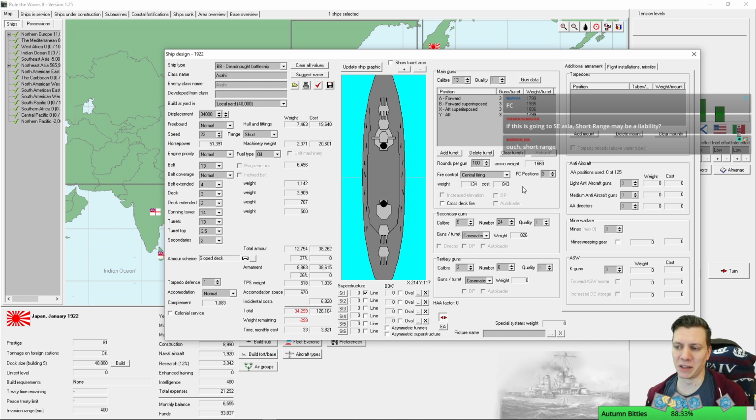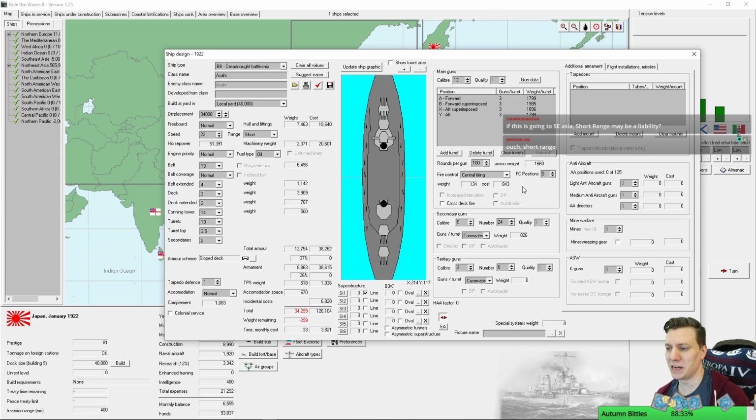Short range might be a liability, and it's going to come down to how much it costs to make it medium range, because I already have one class that's short range, and I'd like to not do another one. Also, I'd love to get more speed out of her, but I don't know if I see that happening.